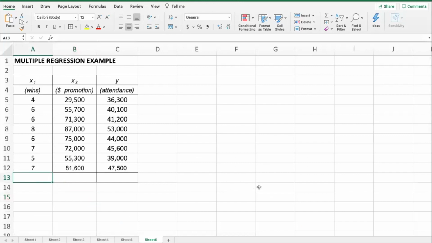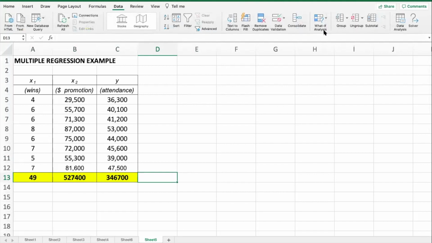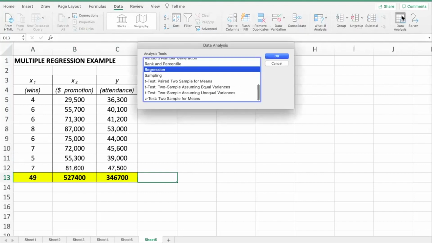So the first thing is we get the sum, tulad ng kanina. So that's sum of A5 to A12. And then you just drag it hanggang dun sa Y. Okay. So, yan. So technically, what I will teach you is very simple. We will just do the data analysis way. So let's go to data and then click data analysis and then choose regression.